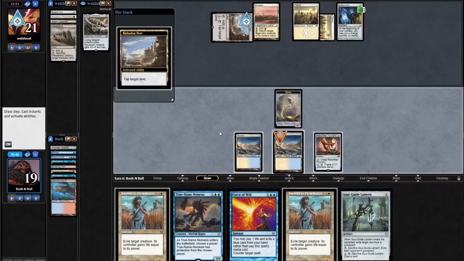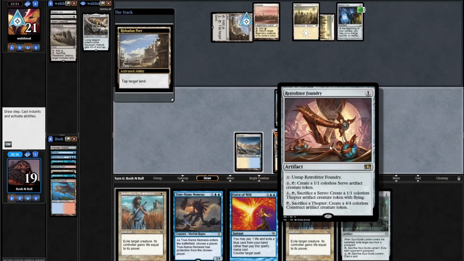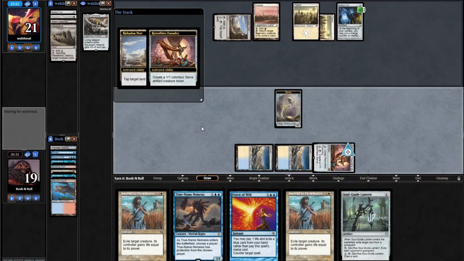Oh, they let me draw first. That's weird. Now I know if I need to leave up mana or not. So I think I want to... I can turn the servo into a flyer. Or I could just make another servo. That sounds fine. Make a 1/1.